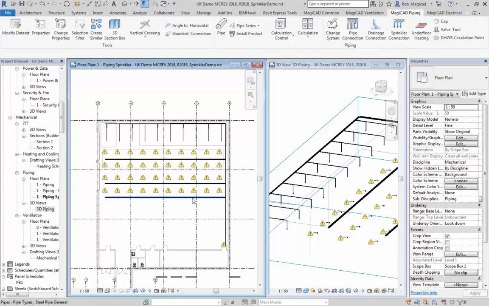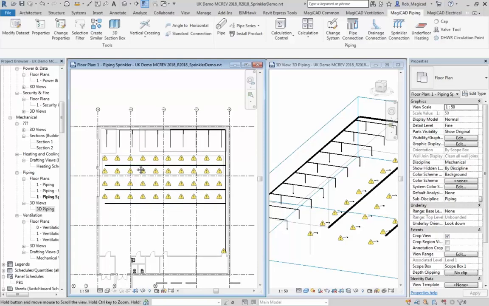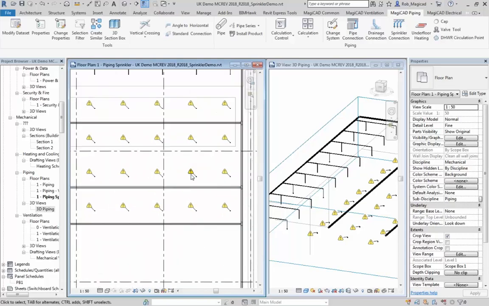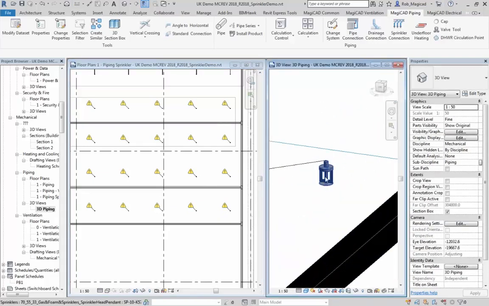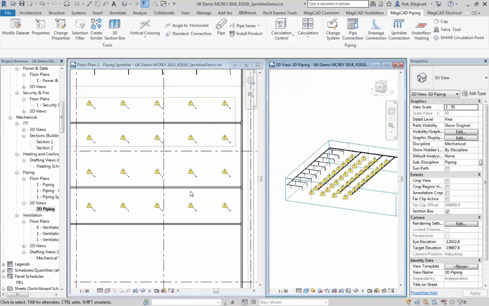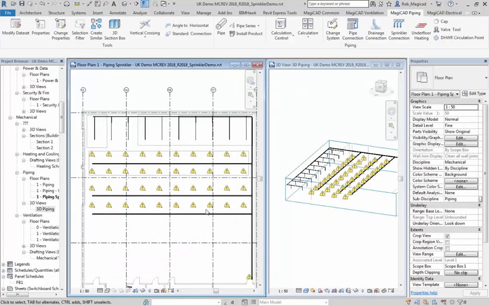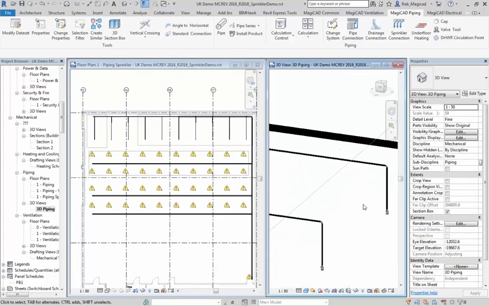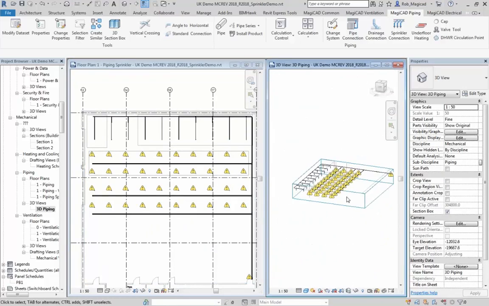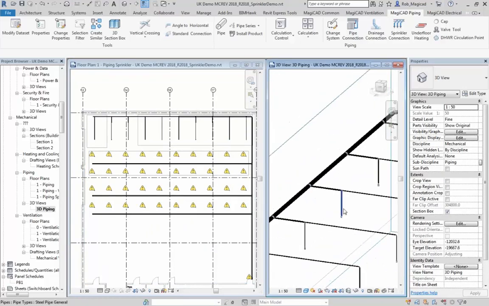So first of all, very quickly, I'm just going to show you this already preset, half-finished sprinkler system that we have here. You can see these little warning markers here. They're just standard Revit ones to show my sprinkler heads aren't connected, which you can see here on the right hand side. And what we have is just a basic sprinkler system coming into this hall, and some of it's connected and some of it isn't, and you can see there that we've got connections to sprinkler heads coming off these various pipes here.